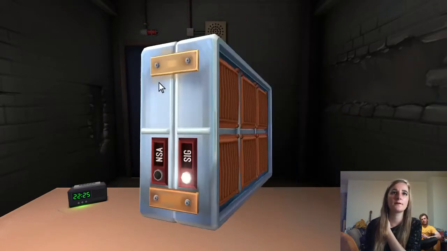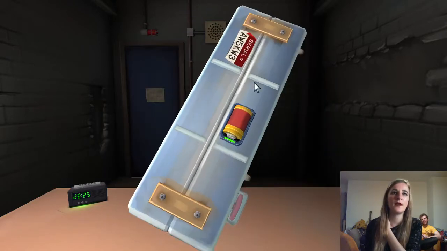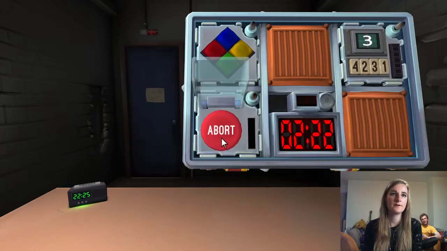Is there a lit indicator anywhere on the bomb with the label FRK? FRK, no, I've got a lit indicator with SIG. Press and hold the button like you did last time. Yep. What's the colour? Green. Release when the countdown timer has a 1 in any position. I did that, it didn't work.